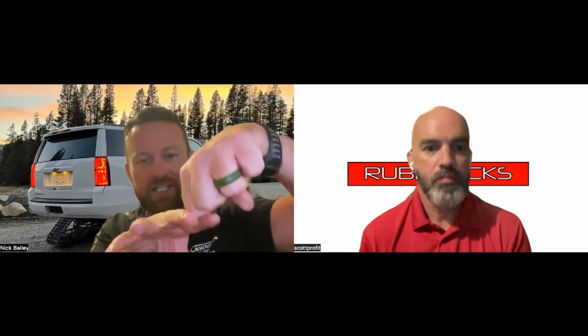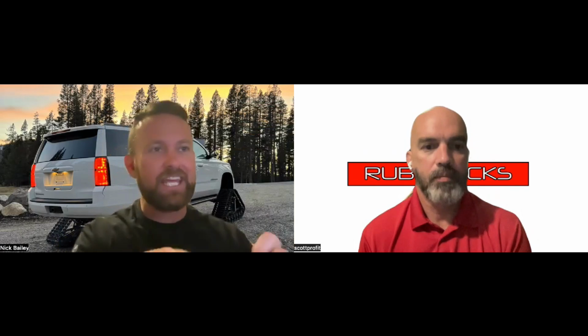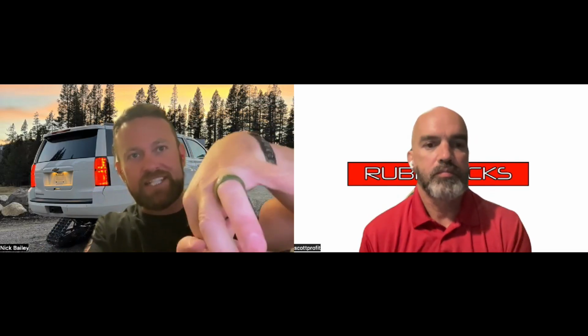One thing that I thought was really nice about your track setup when I got it is it's almost the opposite. The sprocket uses round rods like a bird cage, and then you've got rubber nubs on the belt. They engage, but it's really not a boom or bust type scenario. If you're ever in that situation like you described, they're able to pretty easily just snap right by. It gives you some audio feedback, and you can also feel it, letting you know, hey, before anything serious happens, you're at a point right now where your traction is plenty, and if anything after that happens, something might go wrong.